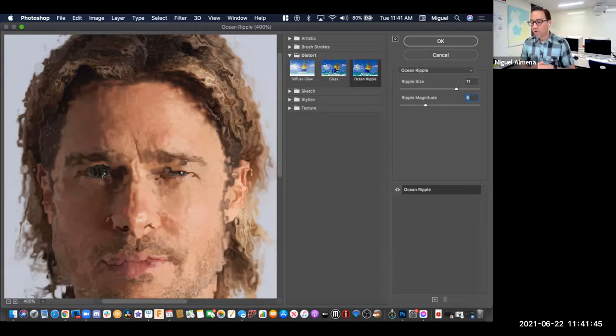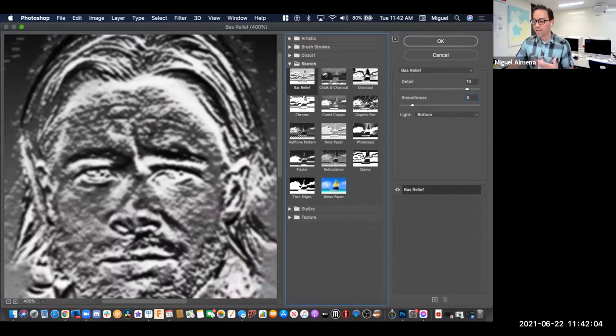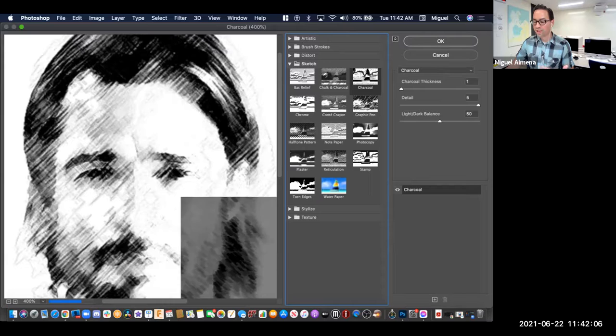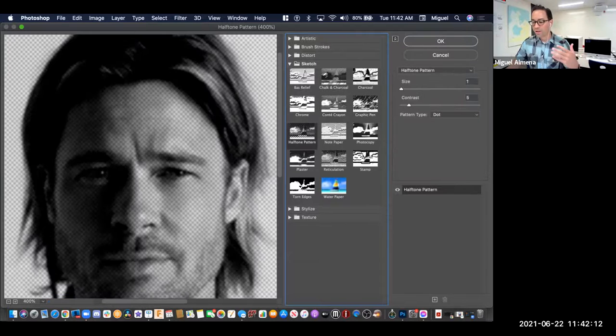Okay, so if you want to do photography, which I know some of you do, you can really do some interesting things with your photography by adding certain subtle filters, because it'll add a quality that maybe most photos don't have, and that's the beauty of Photoshop. Okay, sketch. What Sketch does is literally that. You can change it to different sketches, so you can actually make photos look like they've been drawn on black and white paper. You can do halftones.